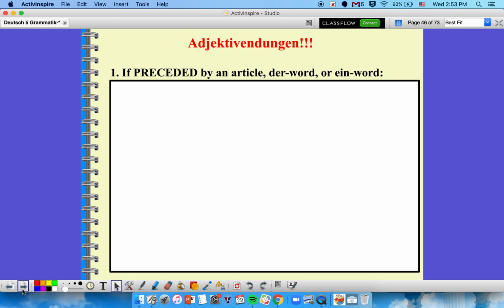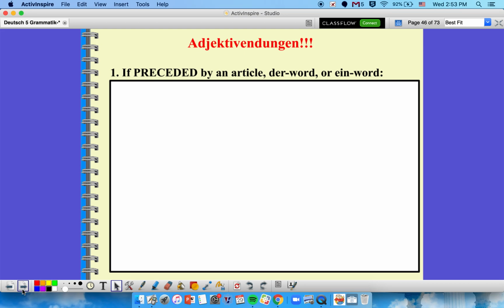So adjective endings. A lot of times as German learners coming from English, when we start to learn about all the different endings, they get a little bit confusing to us, and sometimes you get them confused with our der word endings, like dieser, diese, dieses, that we looked at when we looked at our cases in the last video. So hopefully this will clear it up.